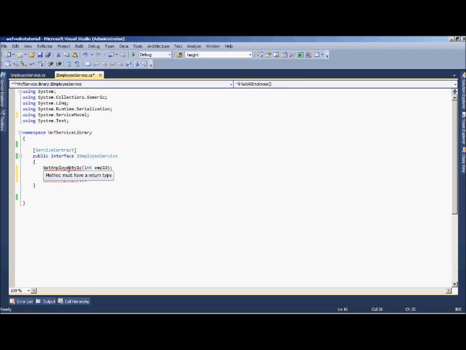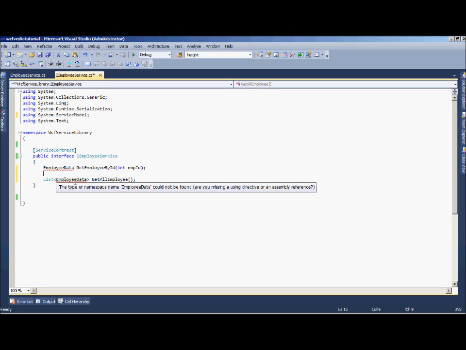Now we need to say what the return type is for these methods. I am going to return EmployeeData as the return type for GetEmployeeByID, and for GetAllEmployee I'm going to return a list of EmployeeData. Now it says these classes are not defined, so we'll go and define these classes first.